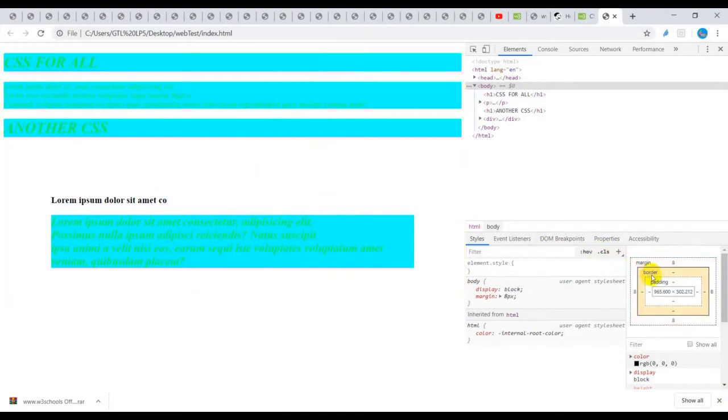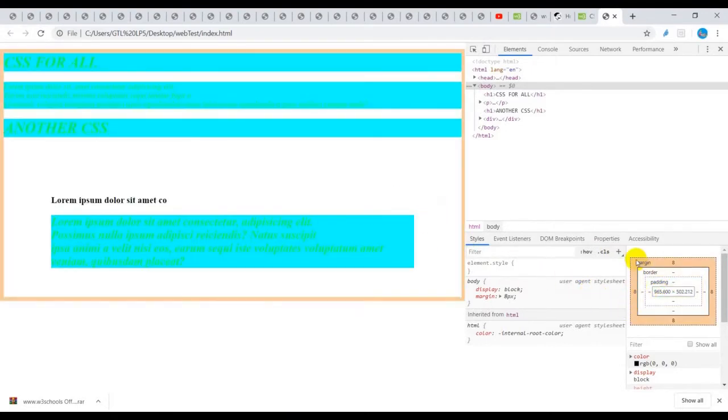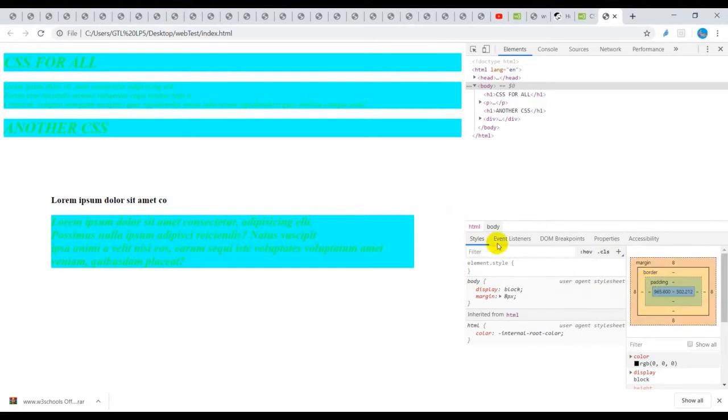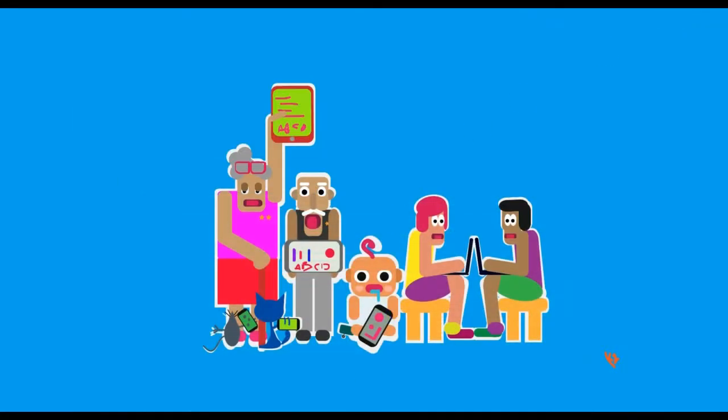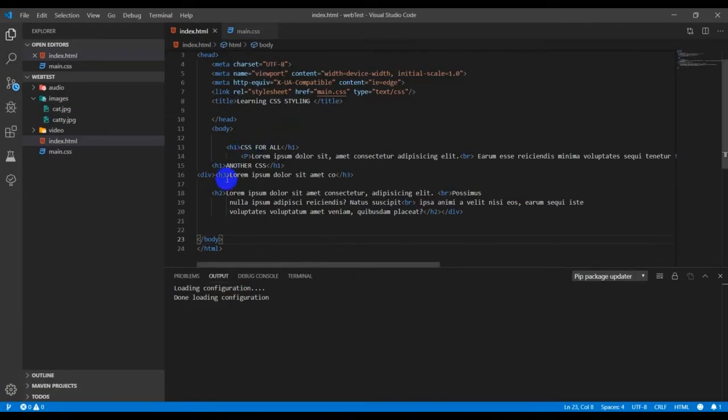Today we'll be doing margin and then padding. These are very crucial attributes in CSS styling. As you can see here, I have the margin and the padding. The padding is within the document or the text itself. The margin is between your text and the entire document, the walls of the document. So margin is outside the text or document, and padding is within the document or the file.